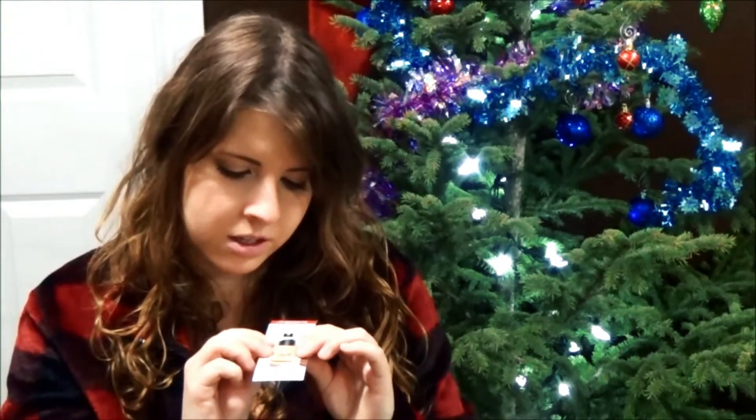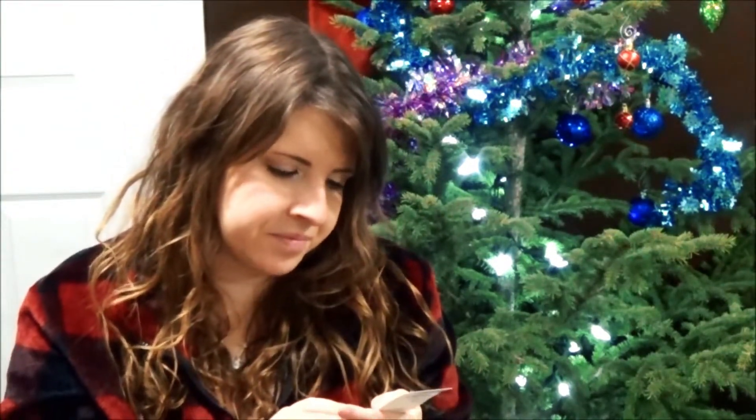With my Sephora purchase, I got a free sample of the Smashbox Studio Skin 15 Hour Wear foundation. I tried it but thought there'd be enough to do my whole face — there wasn't. I just rubbed it on my cheeks and used my regular foundation. It was kind of pointless to be honest — barely enough to do a swatch. From the swatch on my cheek it looked fine, but it wasn't enough to do anything.